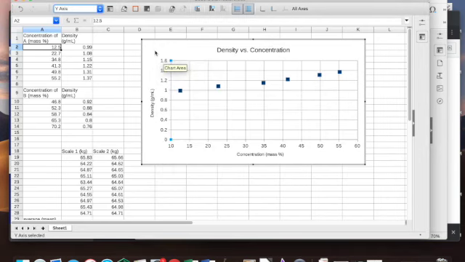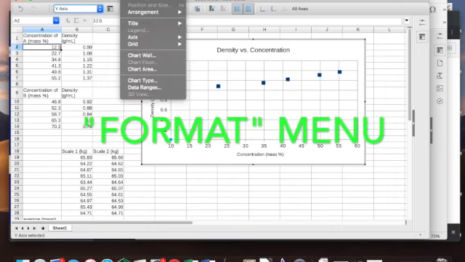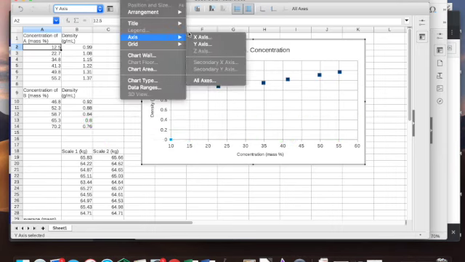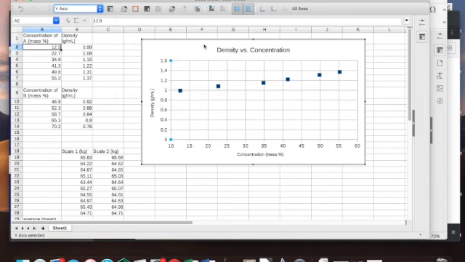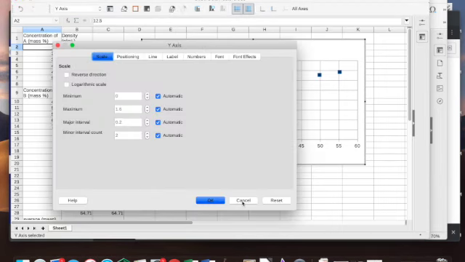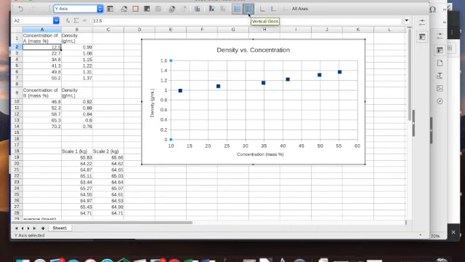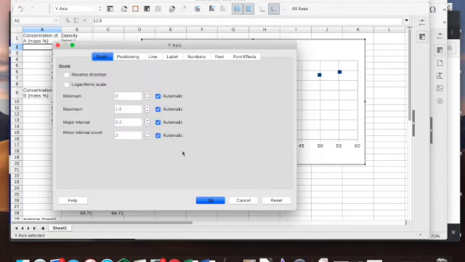So if you don't like the spacing of this axis, if you don't like the fact that these dots are all really squished together, you can hardly tell that the line slopes upward, then you can adjust the spacing on the axis. Here I've selected the y-axis, you can either go to a title and format the y-axis and call up this menu, or there's also a little icon here, y-axis, that calls up this menu.